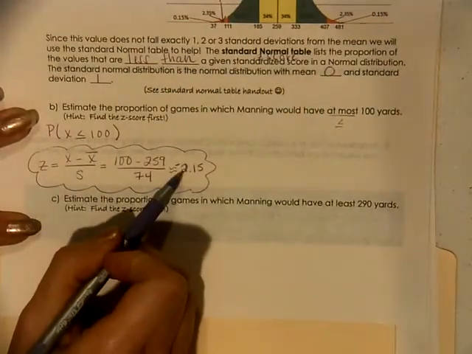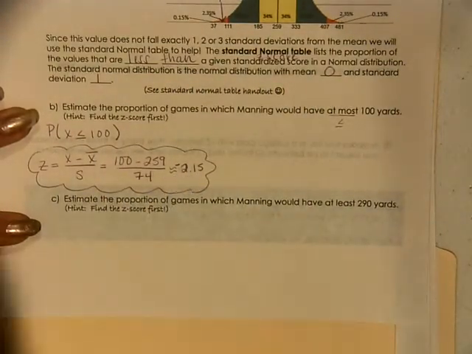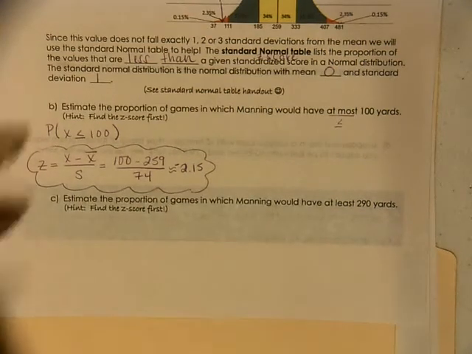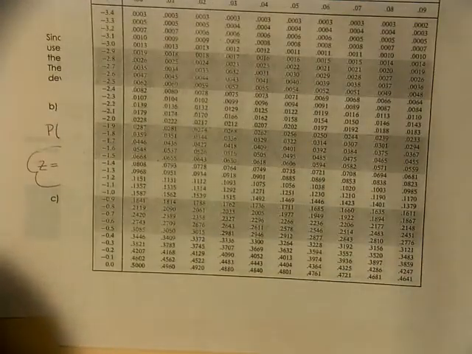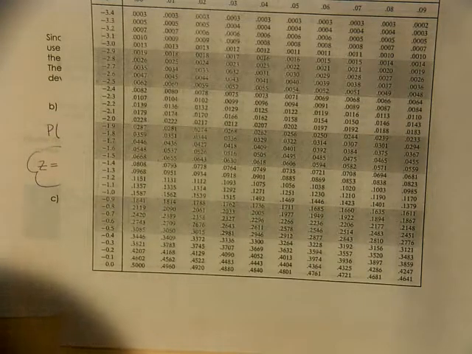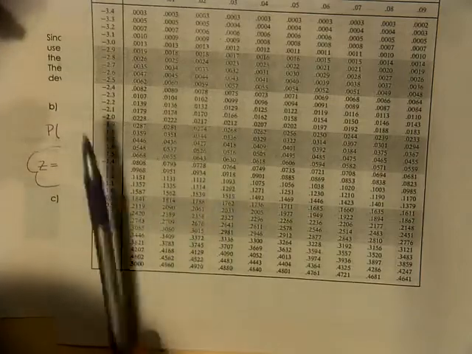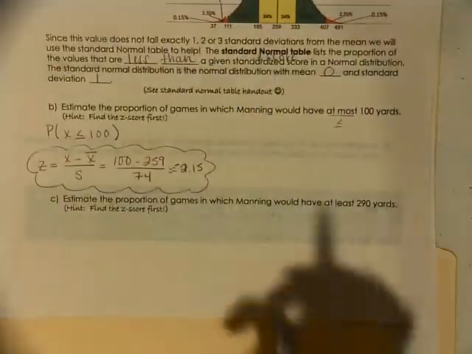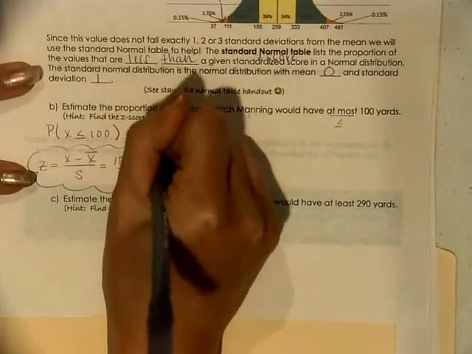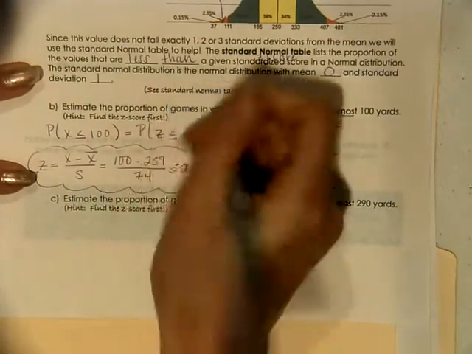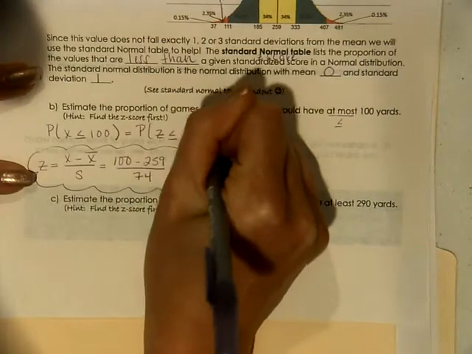So now that we standardize the score, we're going to be able to use the standard normal table. We can't just use the table because the table has a list of z-scores. So we need to know, according to our data with our given mean or given standard deviation, how many standard deviations above or below the mean this value is, which is the z-score. So this corresponds to x changes to z, the probability that z is less than or equal to negative 2.15.